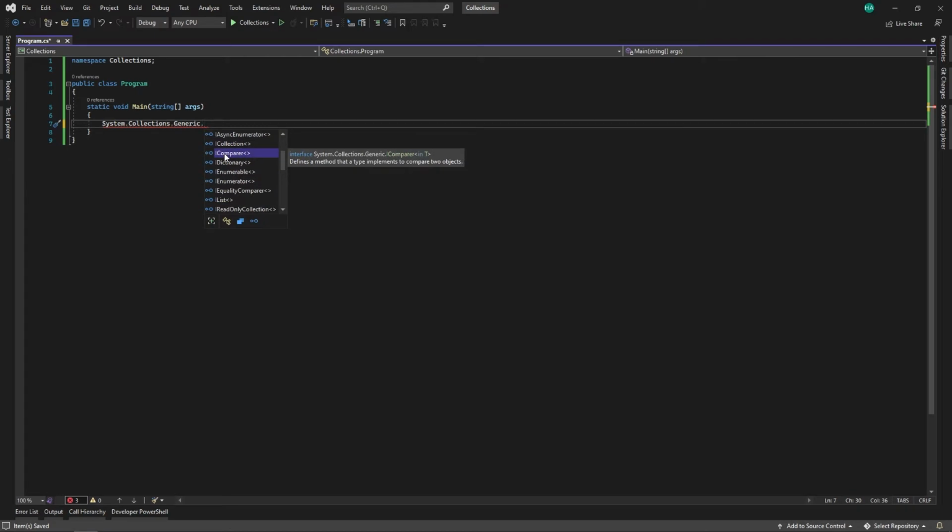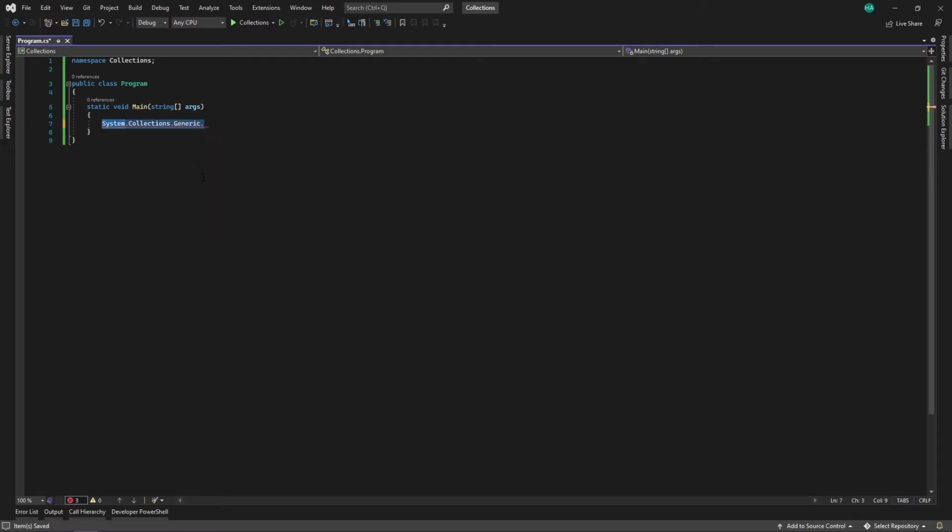is not going to be used for storing data, but it is going to be used to compare two objects. IEnumerable, IEnumerator, List, HashSet, KeyValuePair, Queue, PriorityQueue, Stack, SortedDictionary, and stuff like that. So let's get to the list.